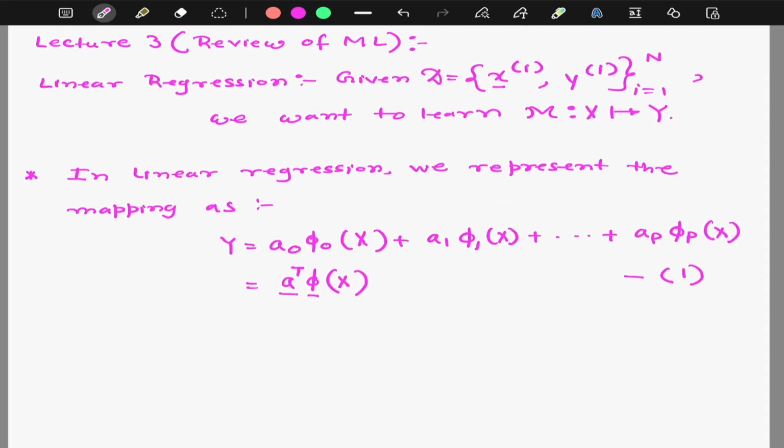Now remember that we have data, right? If I substitute this data into the expression, I can write it in terms of data as well. In general, this model has nothing to do with data. This is the relation between x and y that we are assuming, but the idea is we want this model to satisfy the data that I have, and by satisfying it, somehow we want to estimate these parameters. So that we should keep in mind, right?